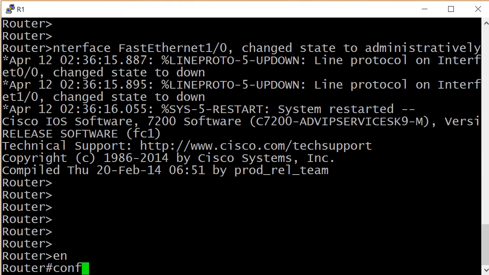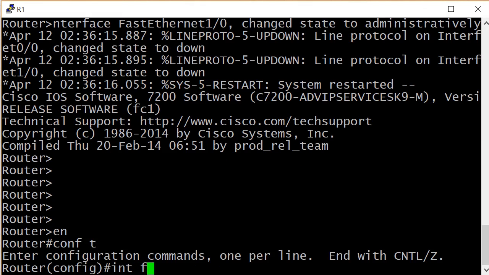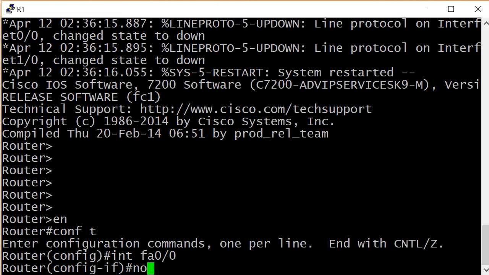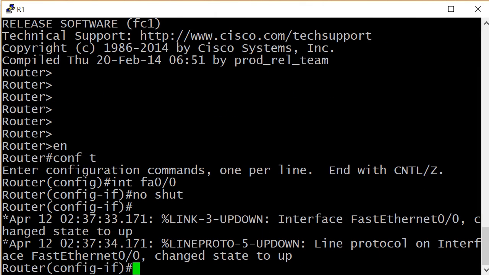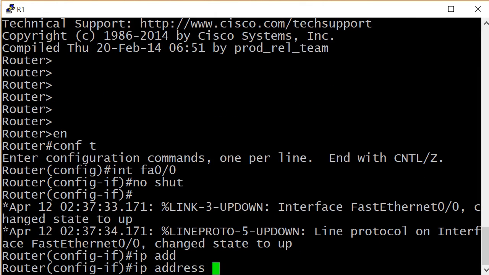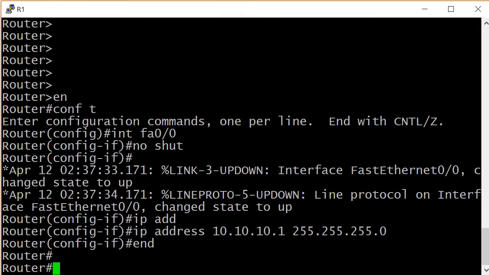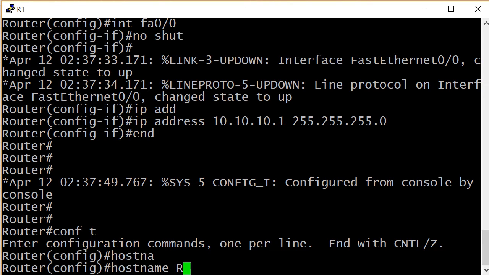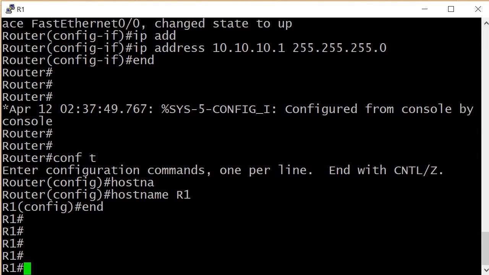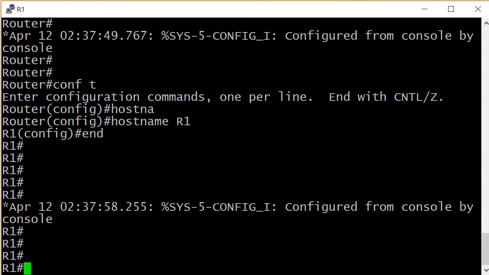So what I'm going to do on this router is configure that FastEthernet 0/0 interface. We're going to no shut it, and then we are going to assign an IP address. So we'll say ip address, and for the inside addressing, let's use the 10.x address space. So I'll say like 10.10.10.1 with a 24-bit mask, and that's it. This configuration, oh, I suppose we should give the router a name. That'd be nice of us. This is hostname R1. There we go. So there's our configuration, simple on R1, just giving the IP address to the interface.